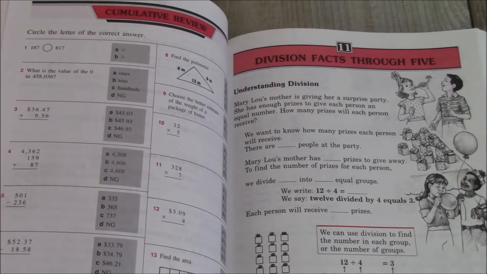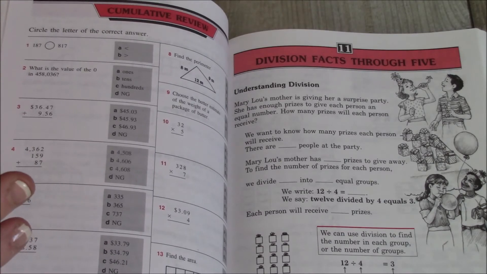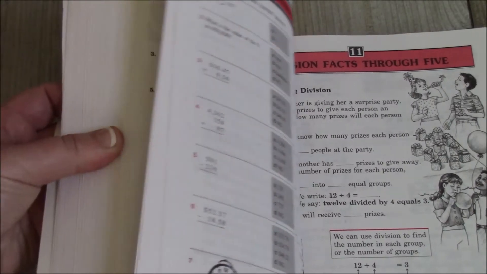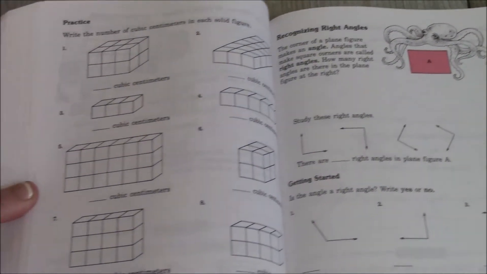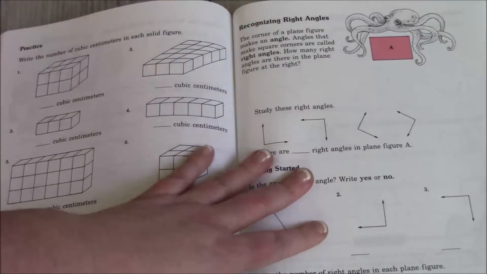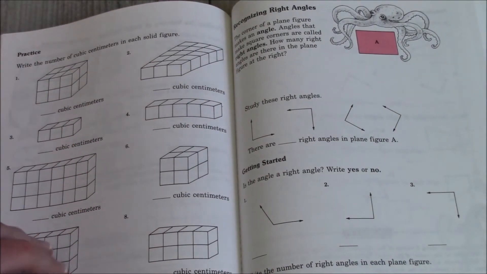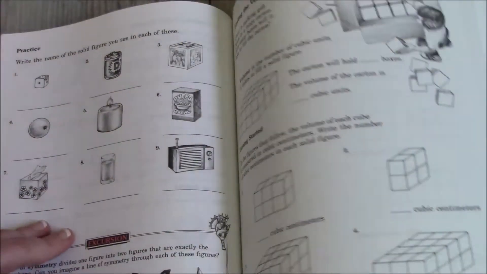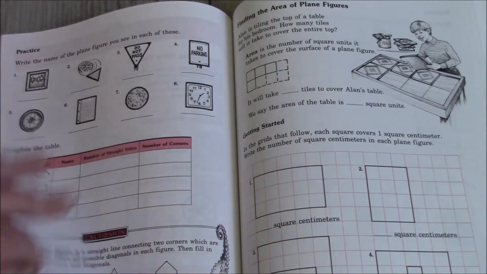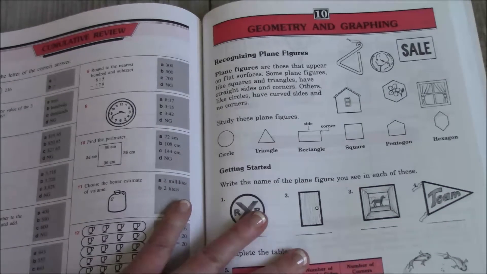So, if you're trying to save some money, that would be one way to do it. And usually, sometimes with these books, you have the first X number of pages done. Not necessarily a lot of them. I did want to point out, like, some of these to study these right angles and stuff. Now, this is at chapter 10, Geometry and Graphing for Third Grade.